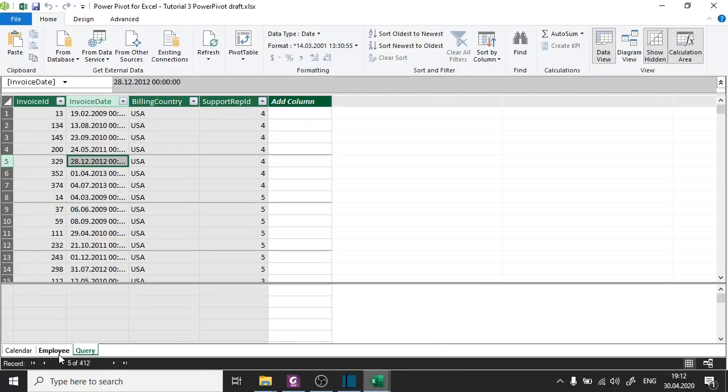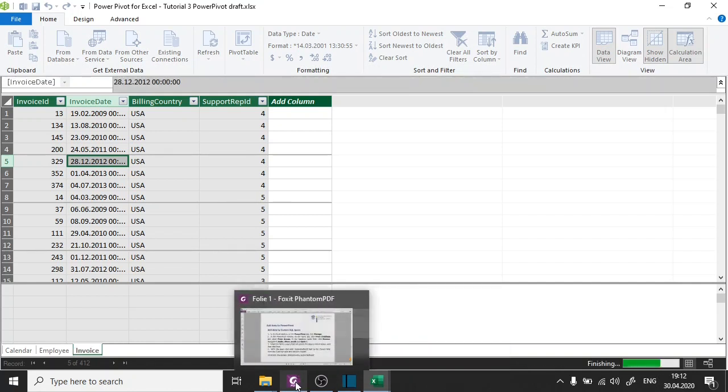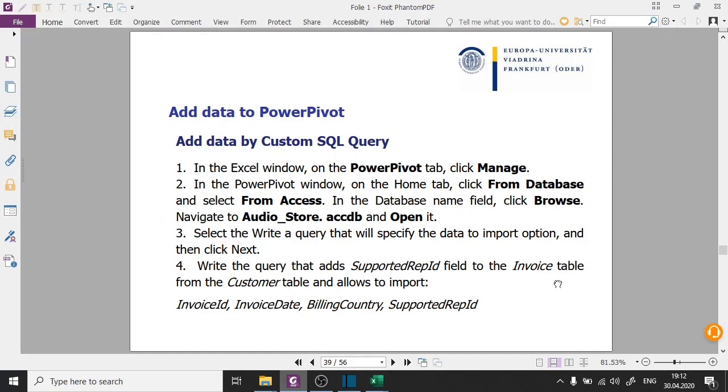To rename the table, we can double click on its tab and then write here invoice and press enter. So we renamed the table, and that's how we imported the data from the external database.